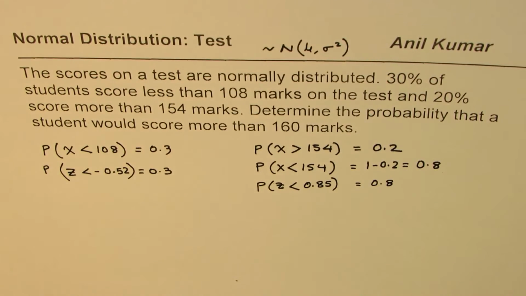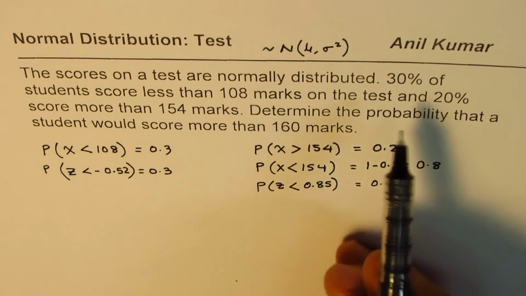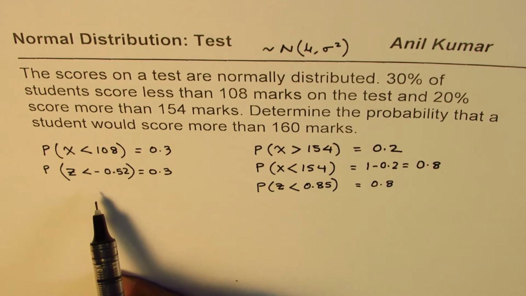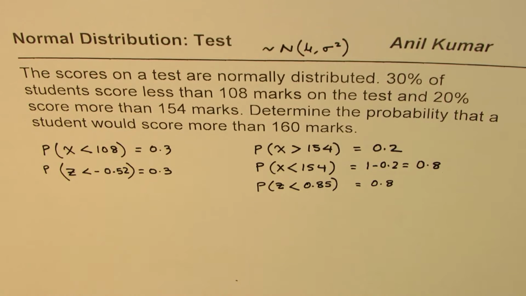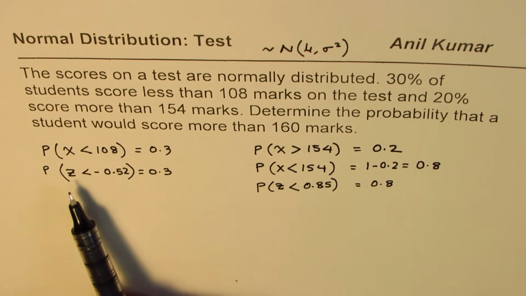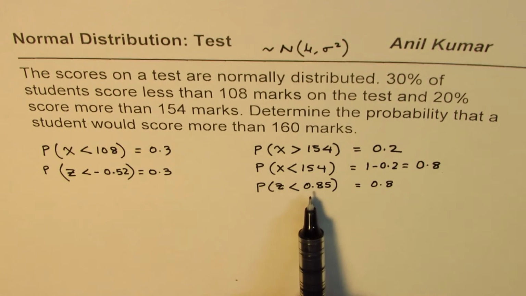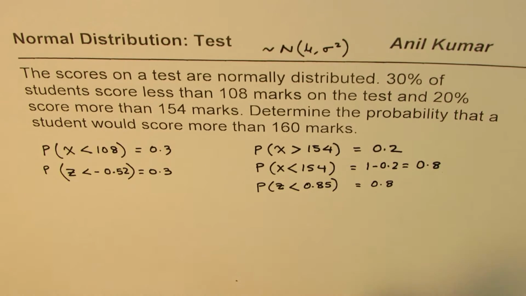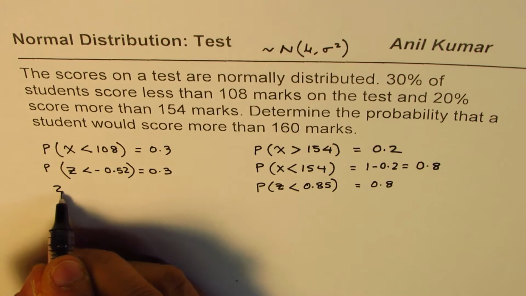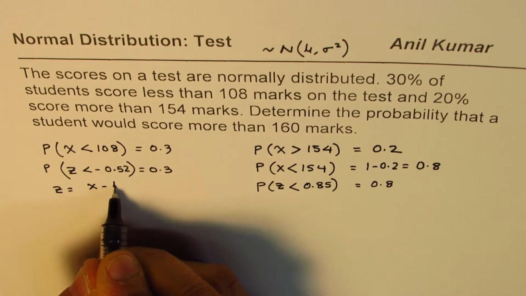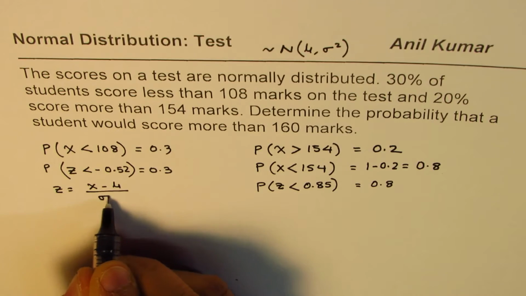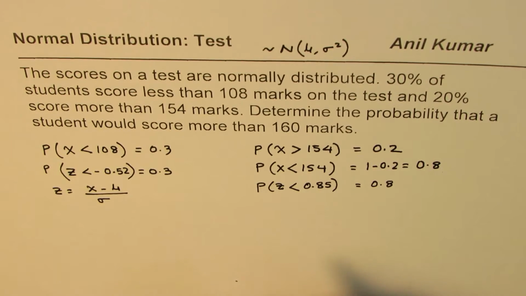Is it okay? So what we have got, from the given information, are the z-scores. Now can you do it? Yes, I think you can. You can pause the video, answer the question, and then look into my suggestion. So from solving these two equations, the z-score is this when the probability is 30%, and that when it is 80%, correct? As you know, what is z-score? Z-score is x minus mean divided by standard deviation. That's the formula which we are going to use.